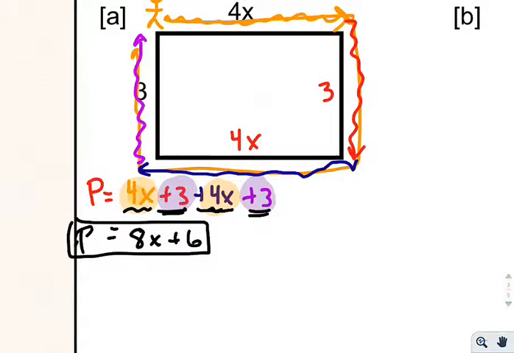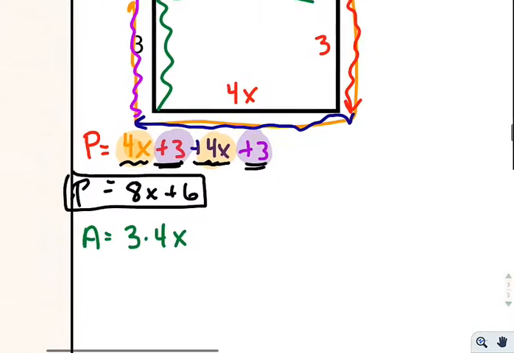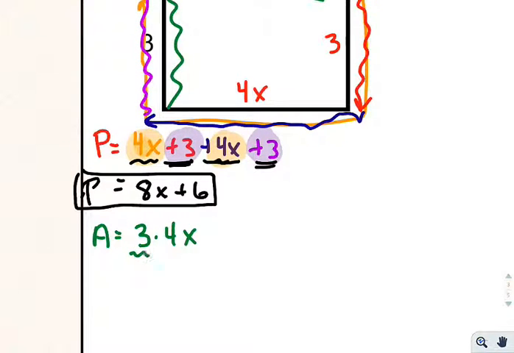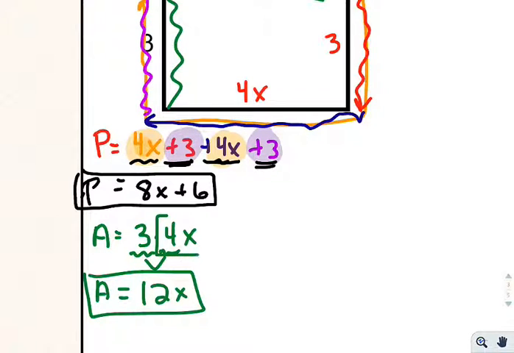Don't freak out that it's not a number. You had parts that you didn't know in the square above anyway, and you didn't know the x before. You don't know the x now. That's going to be okay. We have one more piece to do, which is going to be the area. So the area in this case is going to be length times width. So we're looking at 3 times 4x. In this particular case, you don't need distribution, but there is something you can do. If I have 3 4x's, that actually is going to make 12x's. 3 times 4 being, of course, 12.